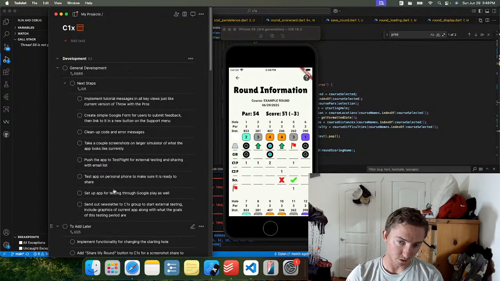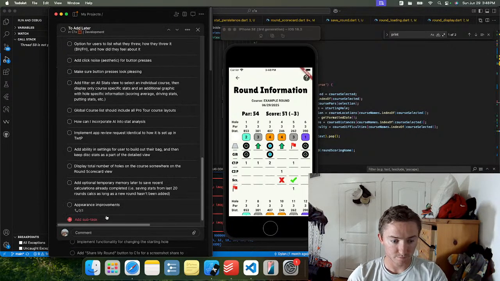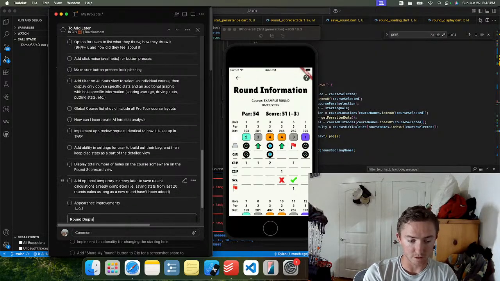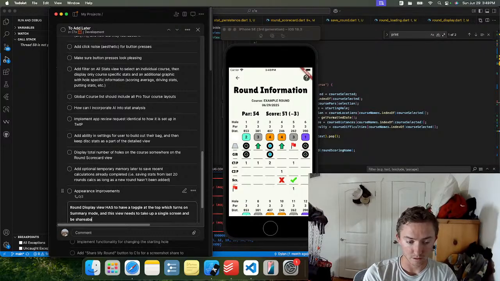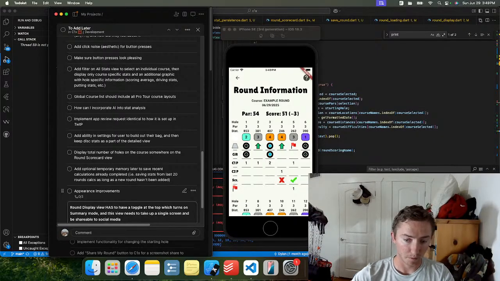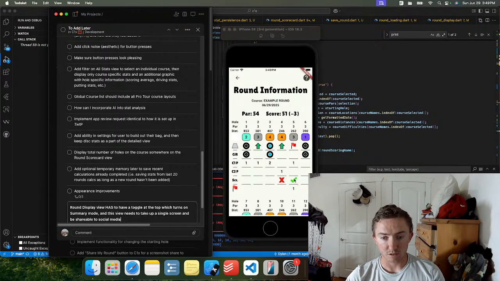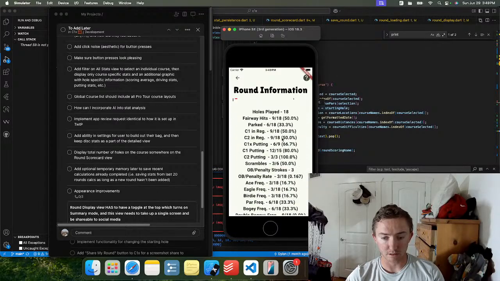All right, so to add later, round display view has to have a toggle at the top which turns on summary mode, and this view needs to take up a single screen and be shareable to social media, which means it probably needs to not show this information.